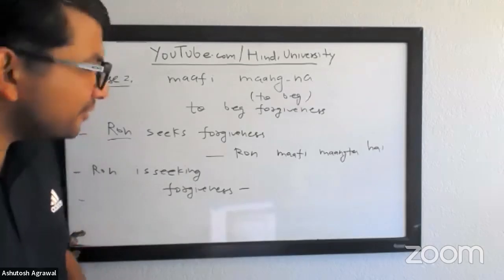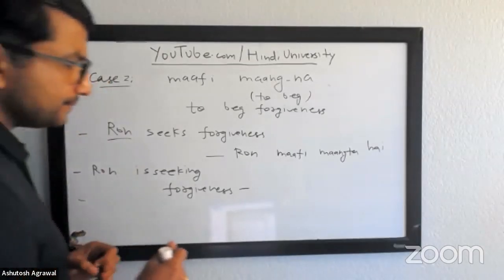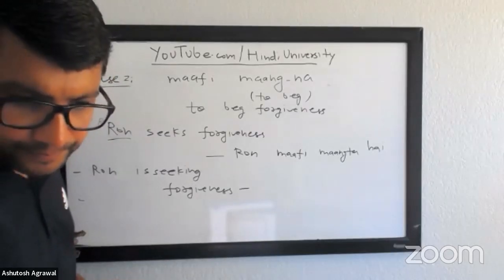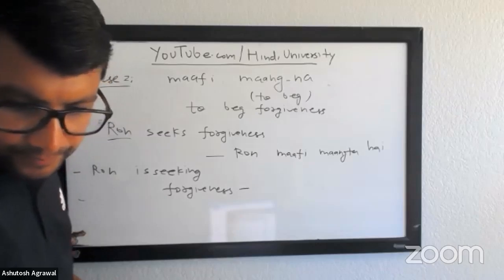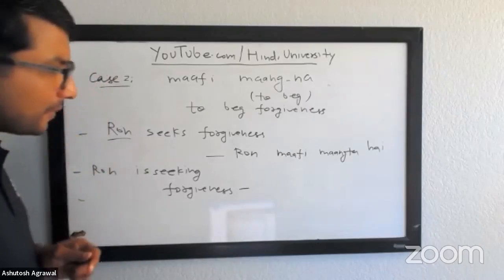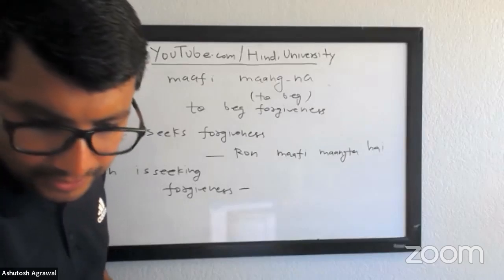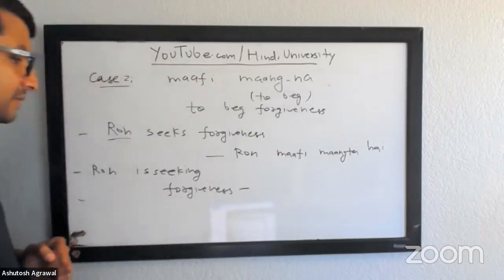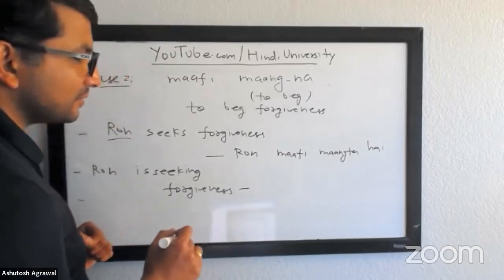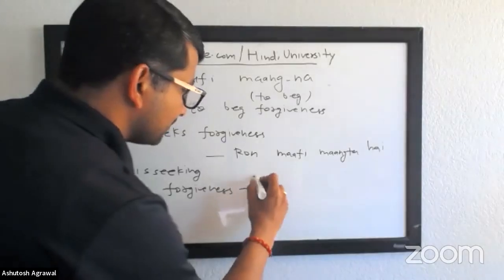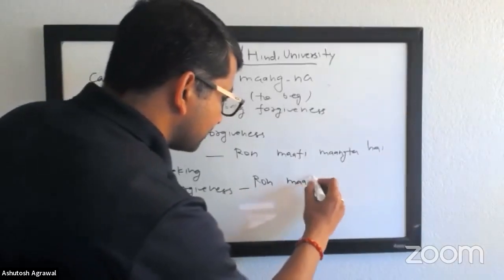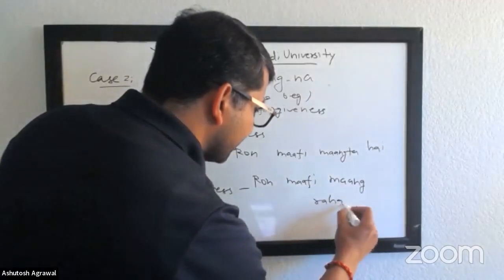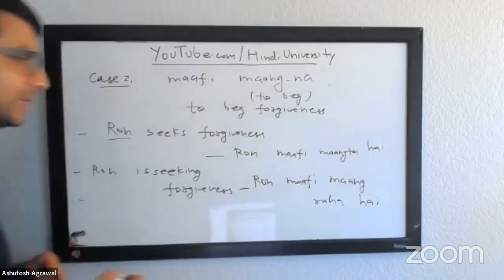Madhavendra Puri ji, you want to unmute yourself? If you need more time, that's totally okay. Sorry, Prabhu, I was not listening. No problem. Okay. No worries. Let's see who else. Uni, you want to try that one? You're not late for this one. So. Okay. Ron माफी मांग रहा है. Beautiful. Ron माफी मांग रहा है. It's a similar sentence as above. The only thing is we change the sentence.